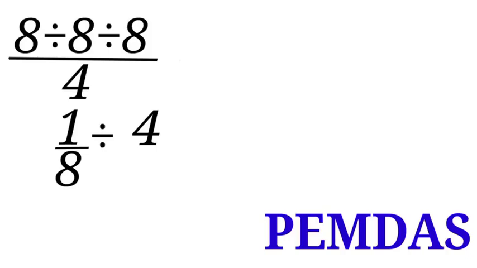Now, 1 all over 8 divided by 4, we can write it like this: 1 all over 8 divided by 4 over 1. 4 over 1 is the same as 4. Nothing changed.